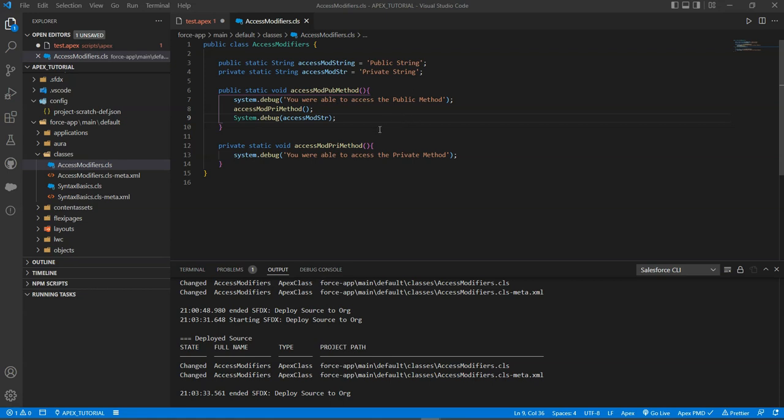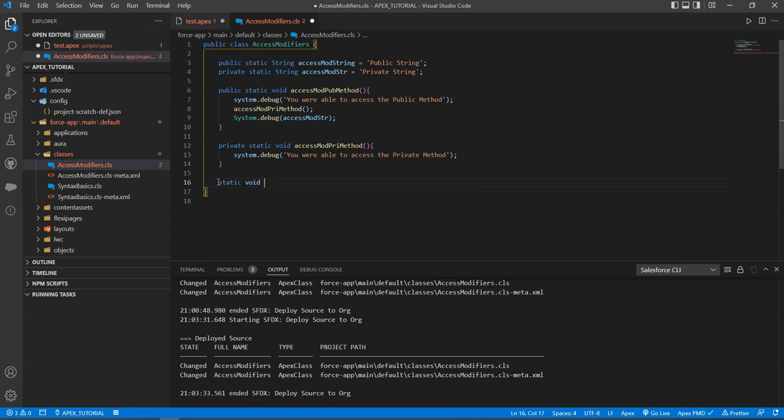The next thing that we can do, or the last thing that I want to show, is what if there is no access modifier on the next method. So I'm going to create a method, and we'll just call it static void.